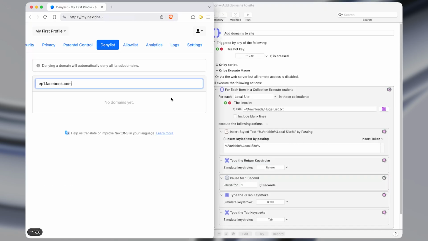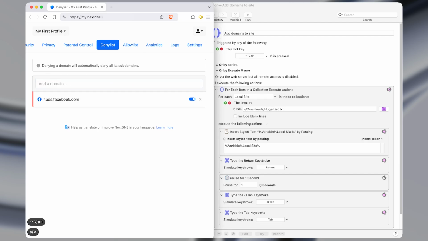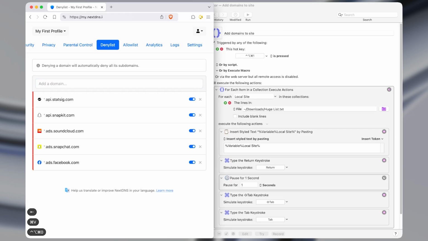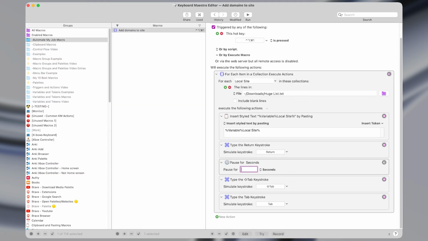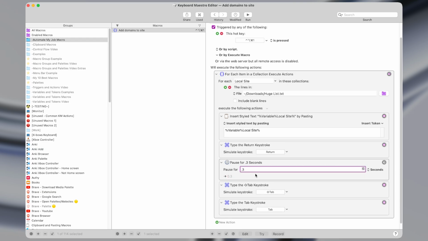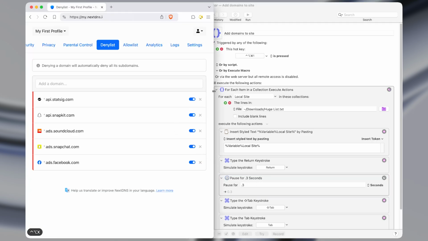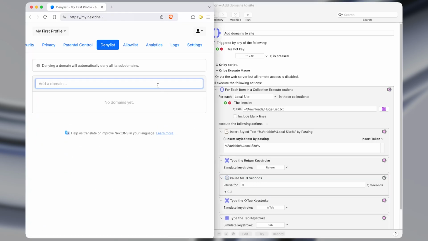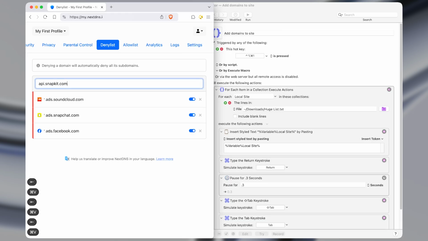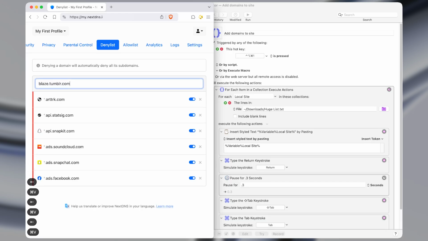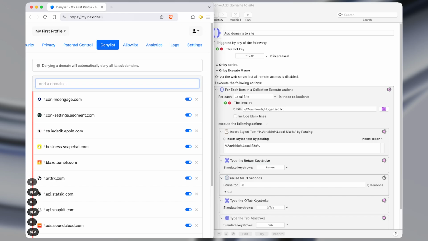So then I'm going to come back to the web page and I will enable the macro again. And this time it looks like it's working. I'm just going to cancel it for now though and see if we can lower the delay on this, because we could make the macro faster by reducing the delay. So I'm going to say 0.3 seconds and let's test the macro to make sure it still works. So I'll delete these and test it out, and it looks like it does work. So at this point, I'm just going to leave it alone and take a quick break from my computer and come back and see if it worked.